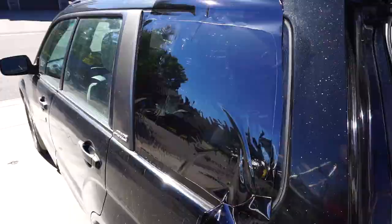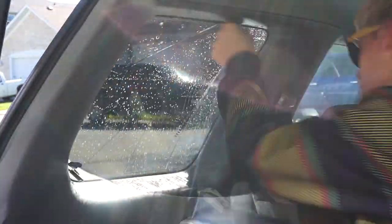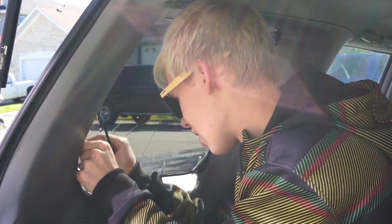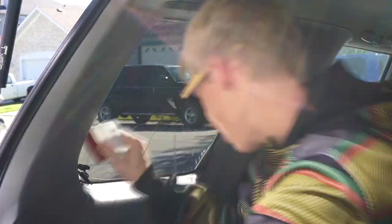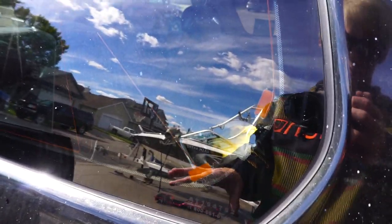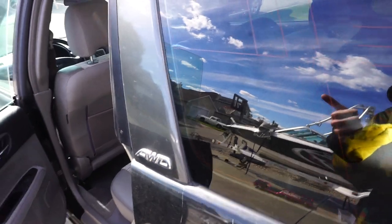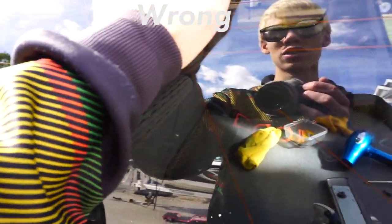I usually give you guys a guide or step-by-step, but as you can probably tell by the video, that's not the way it went. So instead I cut all my steps into just a quick time-lapse so you guys can see exactly what I did, and I'll make a video explaining exactly what you need to do to properly tint your windows later. I think a combination of a couple things messed this up — it was because of these antennas and the fact that I didn't use enough soapy water. On camera it looks great, but we have a little bubbles here and here, and then a crease here and a crease here — that's because I didn't use enough liquid.